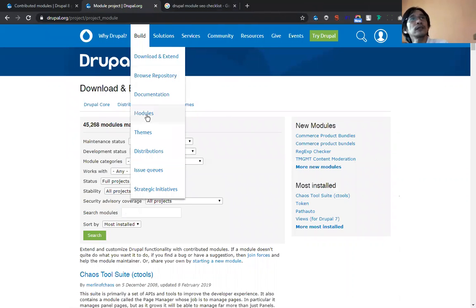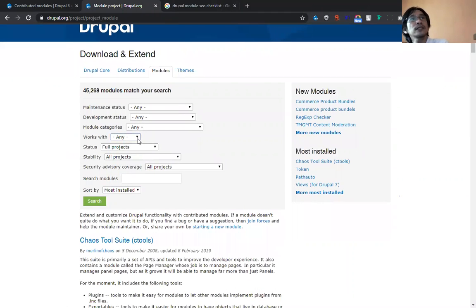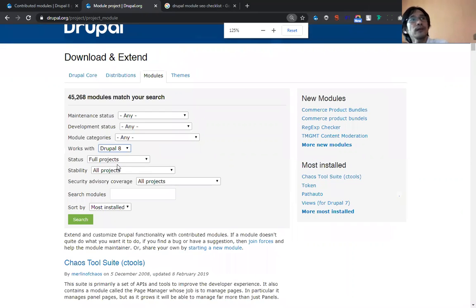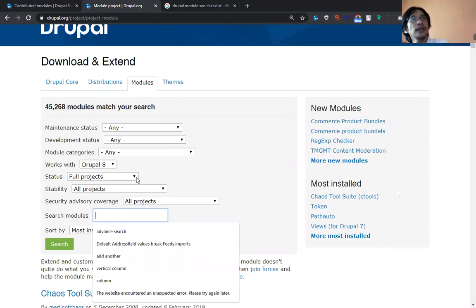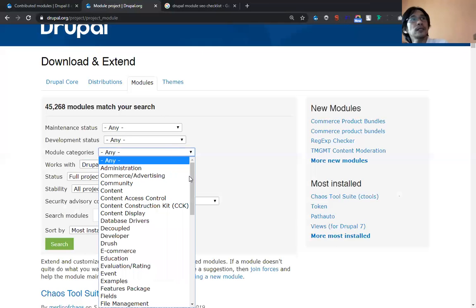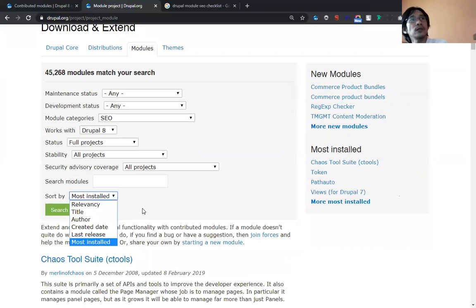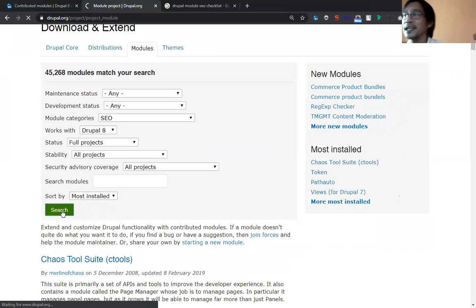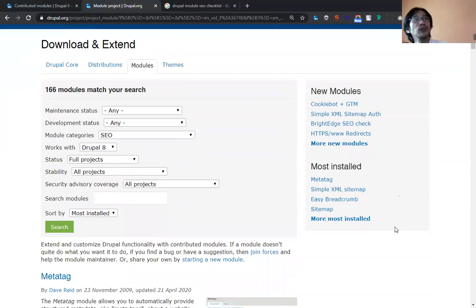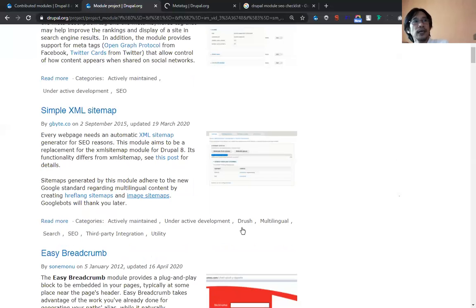But if you are still grappling for more information, hindi mo pa alam anong kailangan mo, go to Drupal.org project module dito sa modules, and then search for, okay, the current stable version right now is Drupal 8. So filter immediately to Drupal 8, and then go to the topics. Where is our topics? Categories, module categories. Go immediately to SEO. And what I would do always is the most installed. If I am still looking for modules, most installed, ibig sabihin mga sikat na. Ang ginagamit na ng karamihan. Fully tested, sikat, so probably most useful. Okay. And one of the first ones that are being offered is meta tags, XML sitemap, and breadcrumbs, and so forth, and so on and so forth.